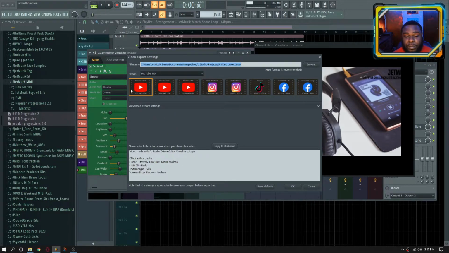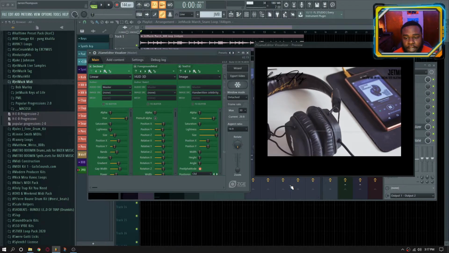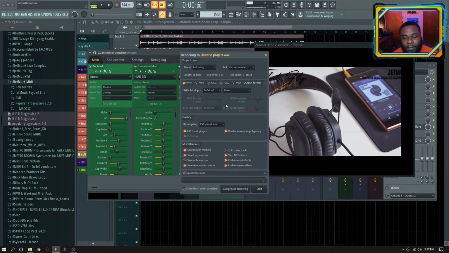So I typically would do the 1080 HD version. YouTube, I usually don't change anything else except for this, which is where my video is going to save, where it's going to render to. So I always save it in the same folder with whatever video or beat that it goes with, so I can have that available. And then you can press OK. And then this will be the dialog box for your render of your track. And you can, of course, go through that part. You already know how that works, and hit start.